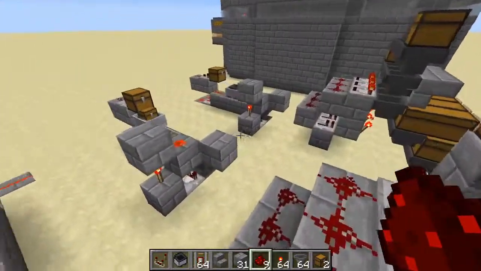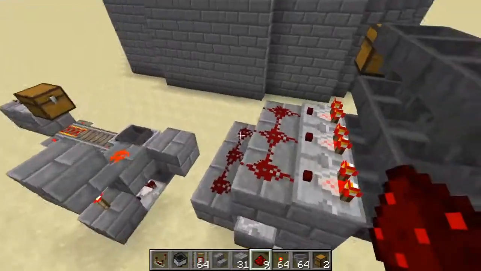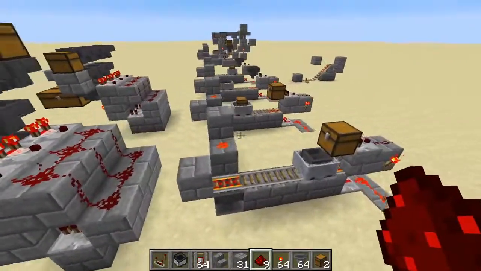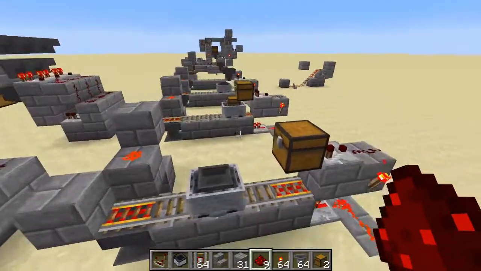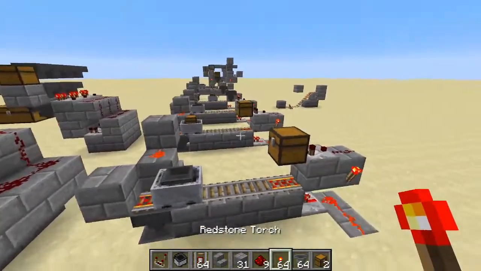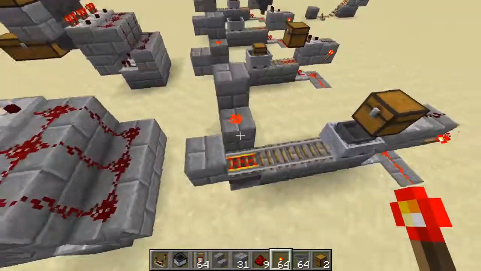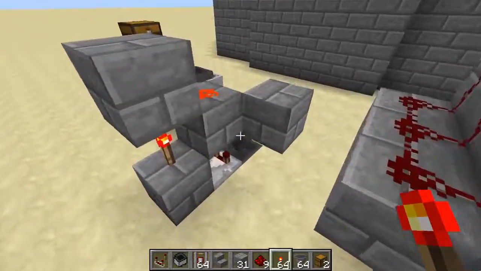So what I'm going to use is these minecarts over here to transfer items. I have a bunch set up here so I can talk to you about the differences and the benefits between using different types of minecarts, different types of loaders and unloaders. But first, right here, we've got a simple unloader.